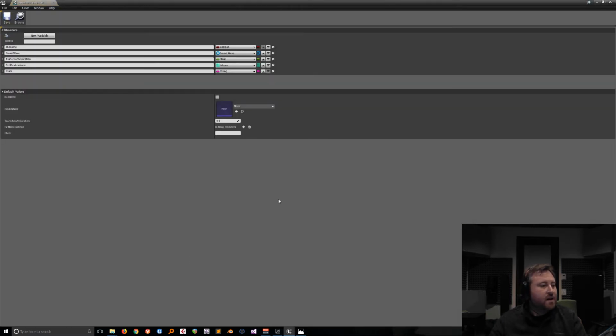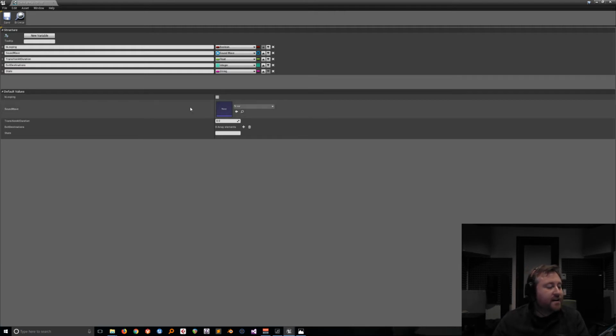And so for my case, I wanted an easy way to say this was a looping segment or a non-looping segment. Thinking about it now, I probably want this to be a Boolean that's more like, hey, is this a transition segment or not? Because that is more descriptive. For a sound wave, whether it's looping or not, I can actually query on the sound wave. So really, what this is, is: is this a transition segment? That's probably the way I should have used it, but this is the structure that I built.